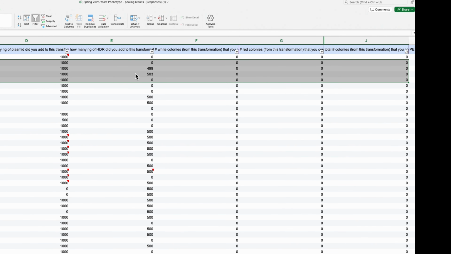If we scroll down to group 4, we see that every single plate in that group had 0 colonies. This is somewhat of a red flag. It could mean that there was a protocol issue, and there are various issues that can occur. For example, this could be a mistake in the transformation mix or a bad batch of competent cells. Because the entire group failed, it's likely due to a technical error, and we'll go ahead and remove all the data points from group 4 from our analysis.